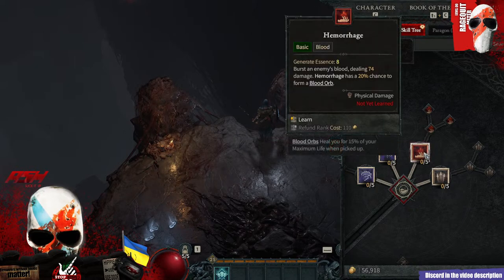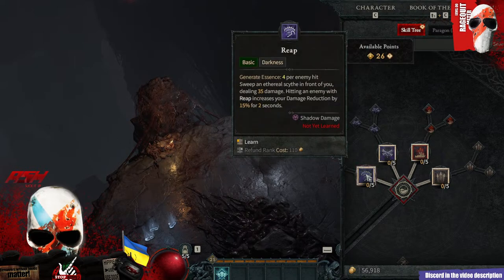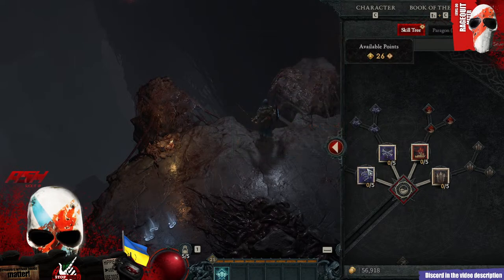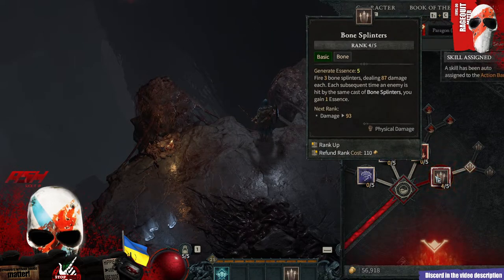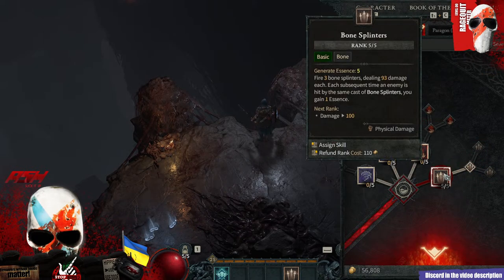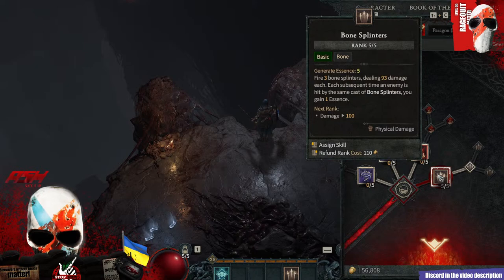We did use this one though. Burst an enemy's blood, dealing 74 damage. What about damage? 89. What is fucking annoying is I don't see the essence cost. Let's try to... 5. No, no, no. Hmm. 93 damage.